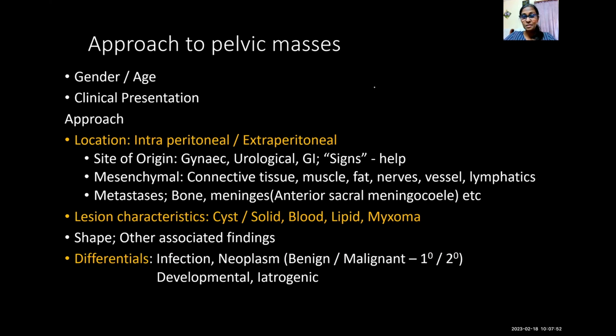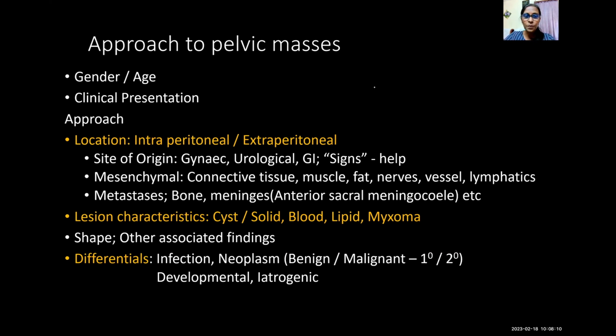want to do as a radiologist, is it a cystic lesion? Sorry, is it a solid lesion? Then does this lesion have blood? Does it have fat? Does it have myxomatous tissue? Does it have fibrous tissue? Like that. That's called lesion characterization.